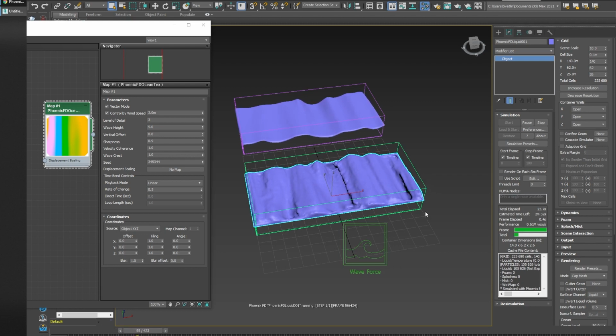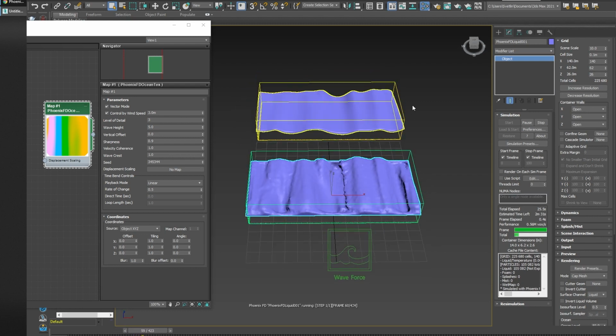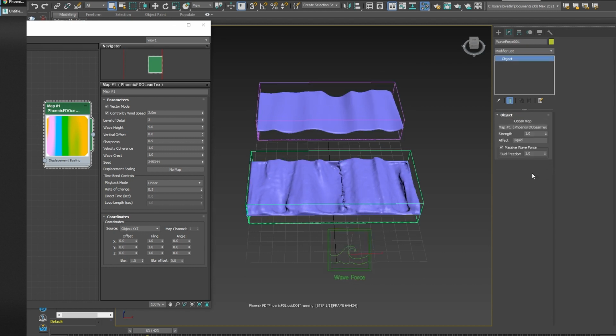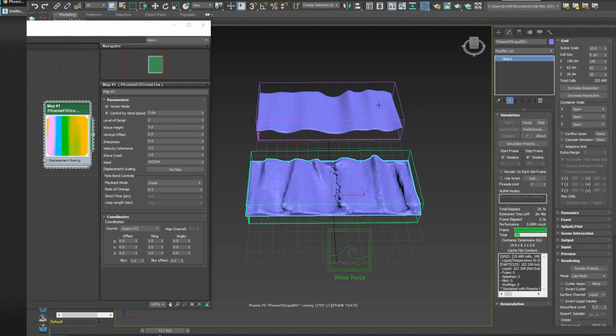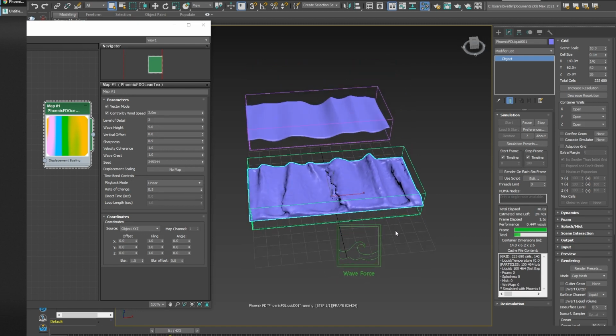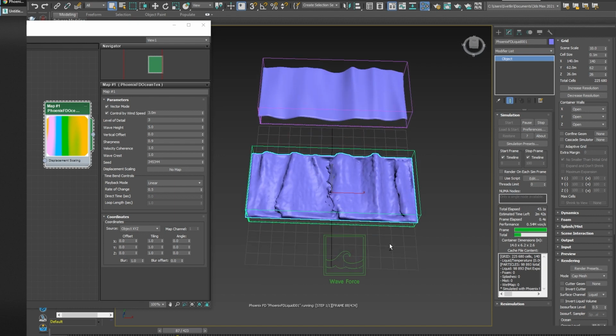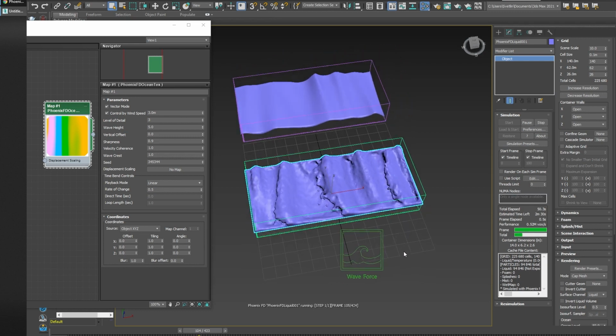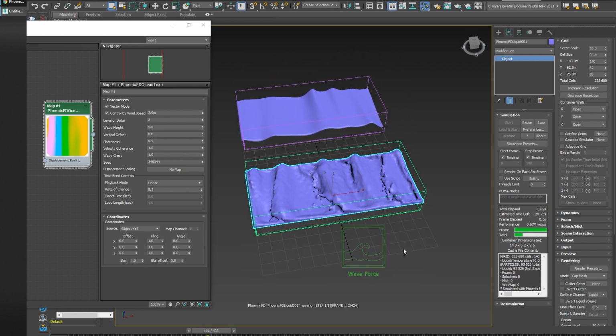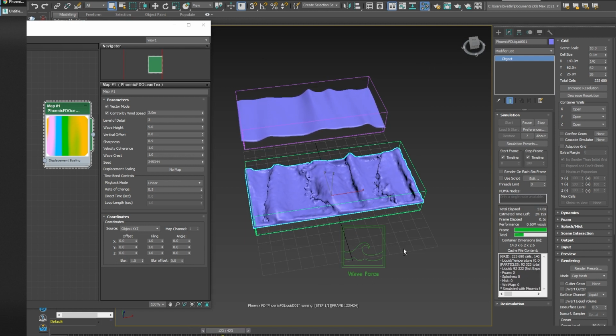And now you can see that these waves, they correspond better to the ideal ocean wave, even though we have the freedom option set to 1. But you can clearly see that this one matches, this one matches, this one, and even this one starts to break more interestingly. Alright, so this is starting to look good, and this is kind of the result that we're after, but it's going to need some more adjustments.